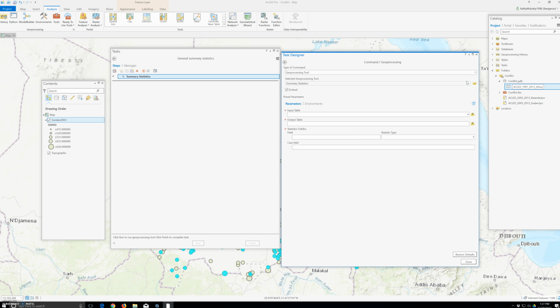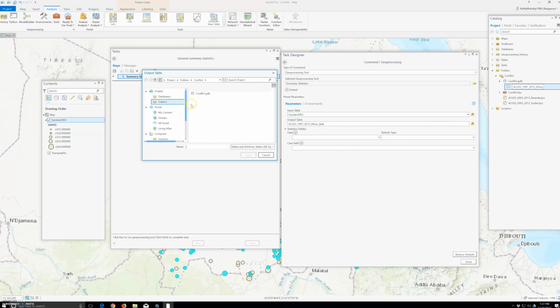So it's right here: add a tool, and select the parameters listed as follows. Input table, we're going to do Sudan 2003, and output table, it will be the conflict geodatabase.